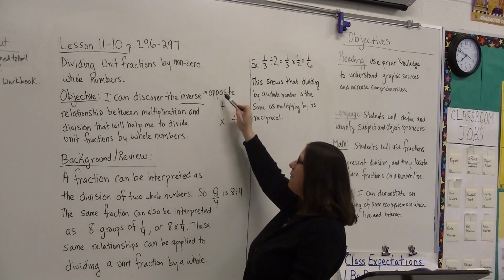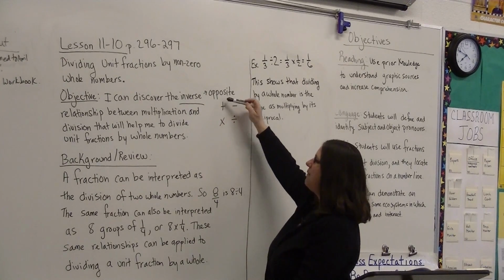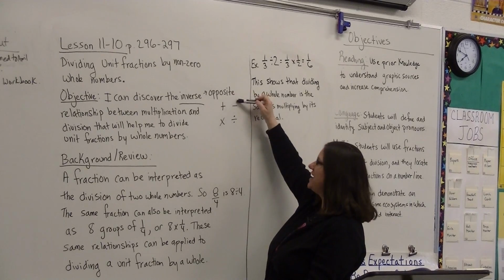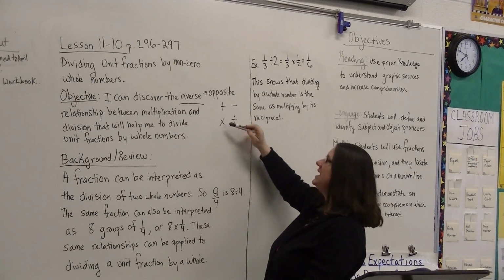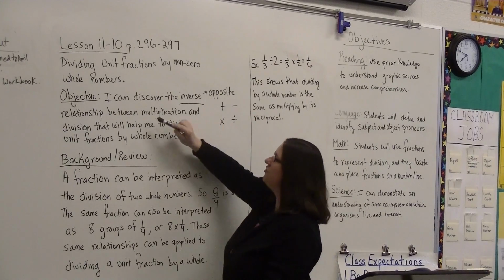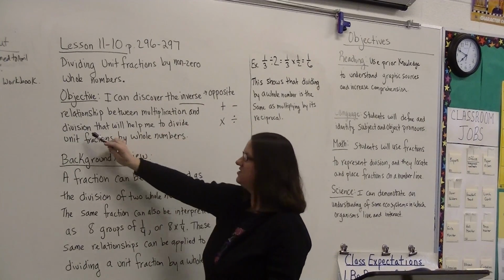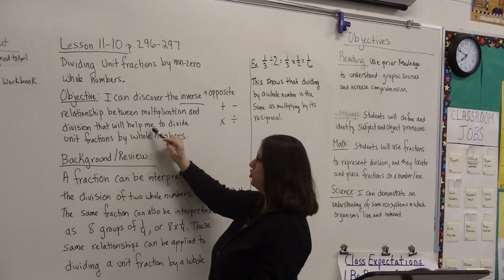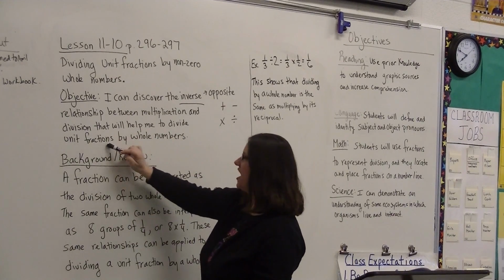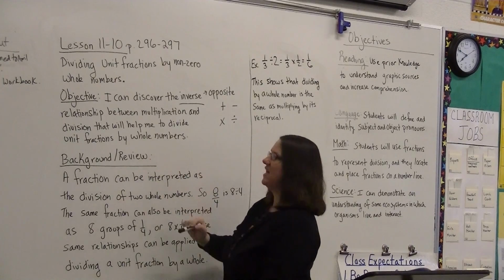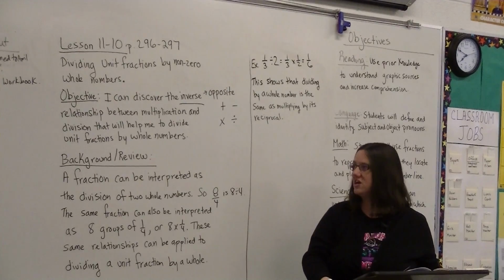Inverse means the opposite of. So for example, the opposite of adding is subtracting. The opposite of multiplying is dividing. So you're going to find the inverse relationship between multiplication and division that will help you to divide unit fractions by whole numbers. That's our goal and our objective for today.